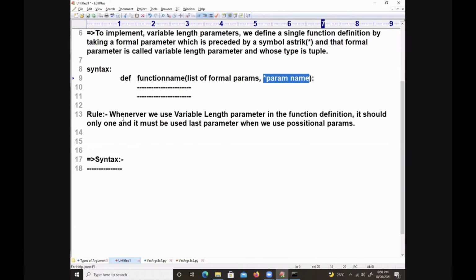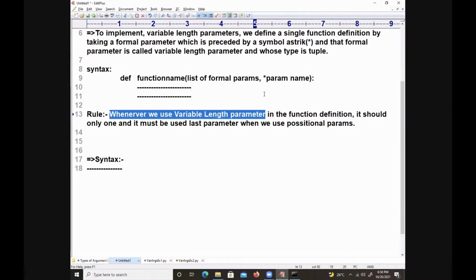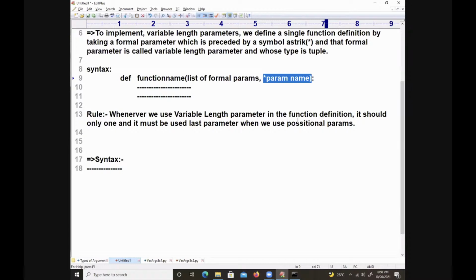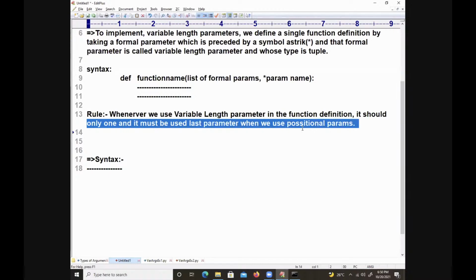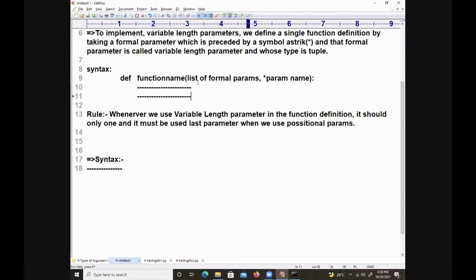Look at this, my dear students. Whenever we use a variable length parameter in the function definition, it should be only one, and it must be used as the last parameter when we use positional parameters. It should not be two of them.